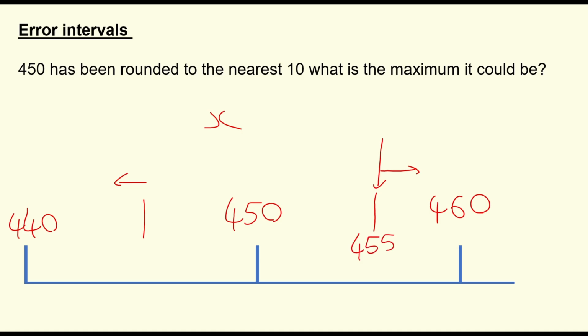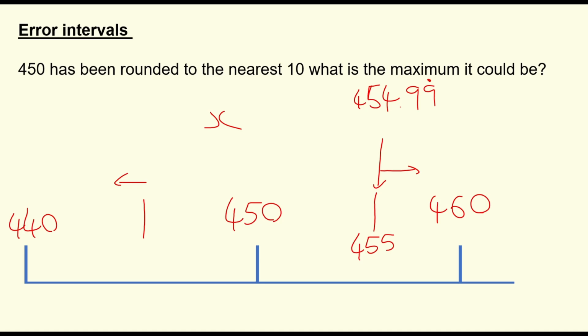Okay, but we've got another problem. Actually, if we had 455, that would round up to 460. So you might say, okay, well, the number before that, 454. That's not going to round up to 460, and that's pretty high. But we could say, well, you could go higher than that. You could go to 454.9, 454.99, and forever and ever. So actually, kind of officially, the highest you can get is 454.99 recurring, just before that halfway point.